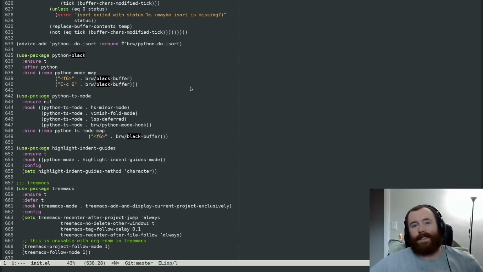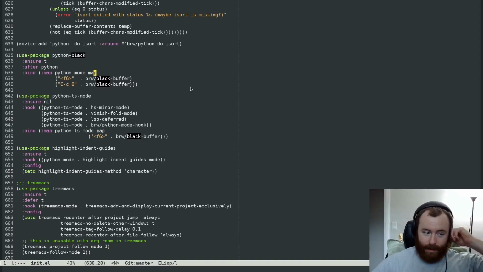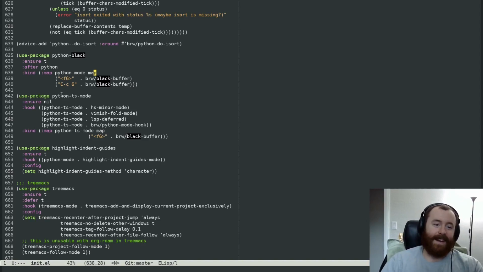Okay, so there is one thing in particular that I run into that keeps me using Python mode over Python TS mode, and that is documentation comment formatting. If you try to format a documentation comment in Python TS mode, it does some really weird stuff with the spacing, or it won't wrap the paragraph or something like that. So when I run into that and I need to write a doc comment, I switch back to Python mode. Even though I would rather be using the built-in modes all the time.